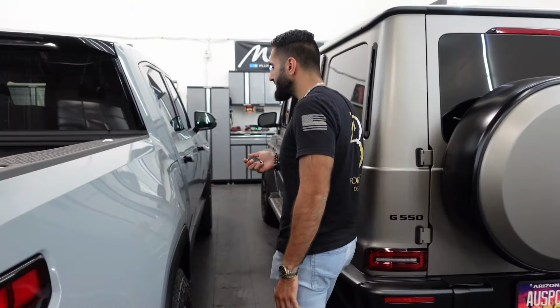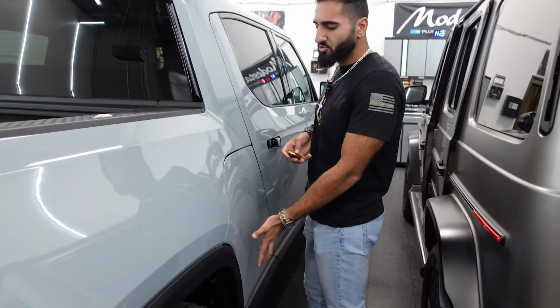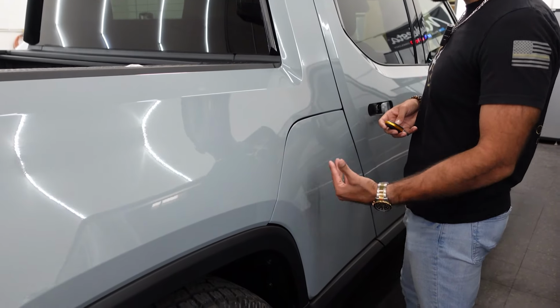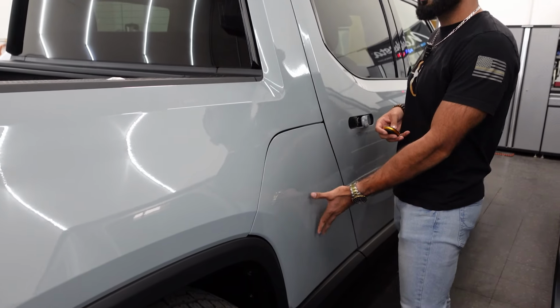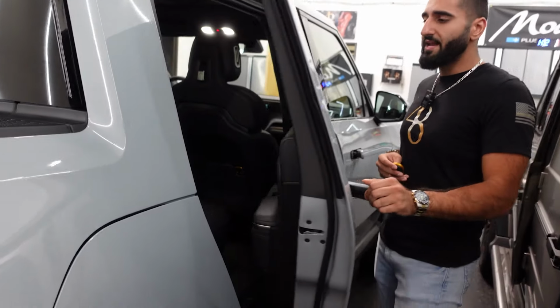Now, moving on from there, guys, you're gonna go ahead and have your internal storage solution over here along the bed as well. We're gonna show you that in a few minutes when we jump on the interior. You got plenty of storage over here, you got it in the bed, and then also we're gonna move into the interior next.